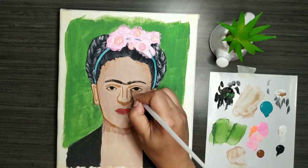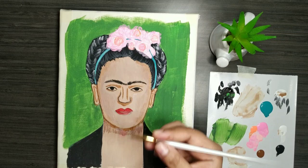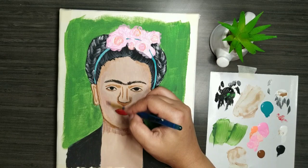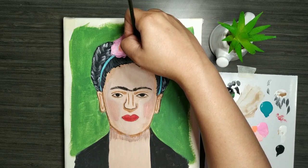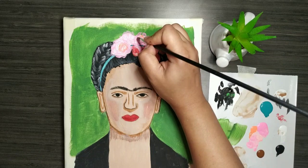And now the eyebrows — with a very fine liner tip I am making the eyebrows. She had joined eyebrows, so that's what I did here. I am again retouching the lips. Now we are making the blush on and I am using a little pink. I feel hands are the best to smudge an area, so I am using my fingers to blend it. And I am now moving forward to making the petals for the roses.